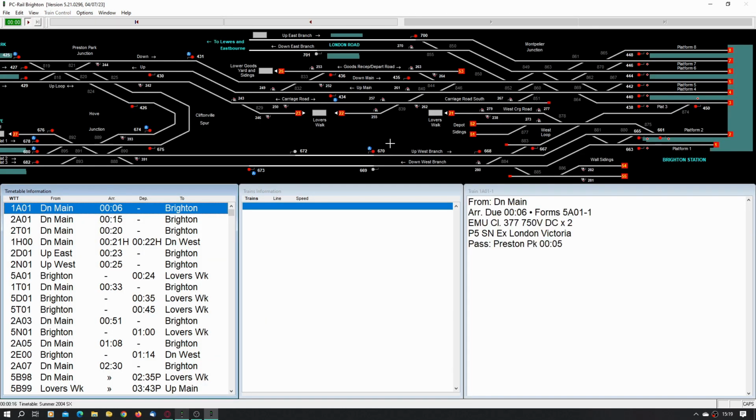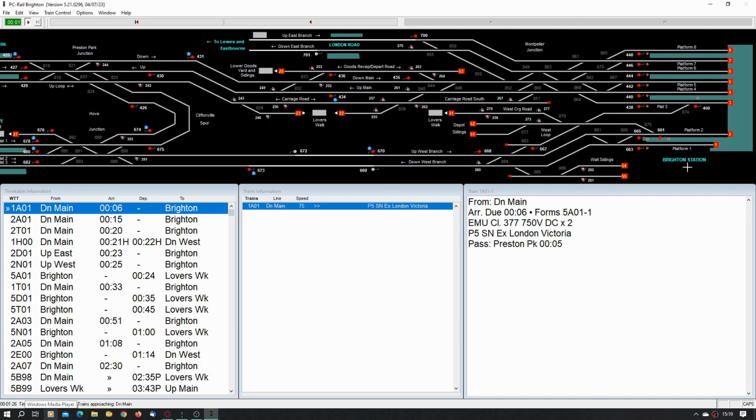So as I say, we've got one main station. There are other stations on this one as well. Oh, it's running straight away. The timetable provided. Oh, that's a good question. We have got, yes, so it'll include a standard timetable, and we've got Summer 2004 SX, which is the one that's running at the moment.